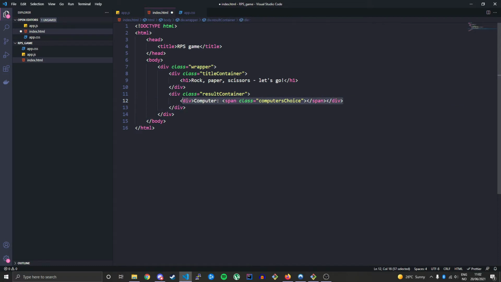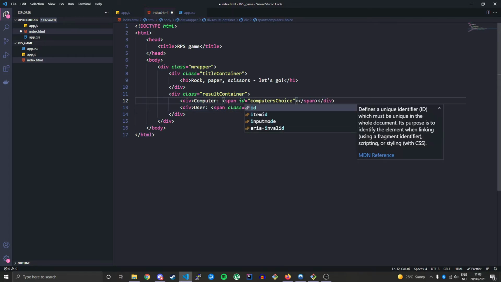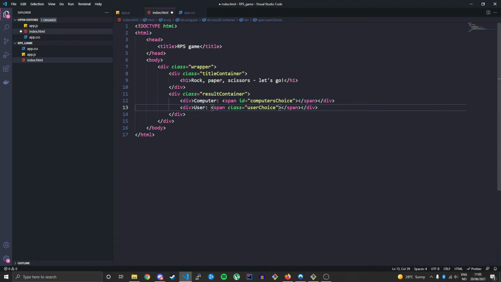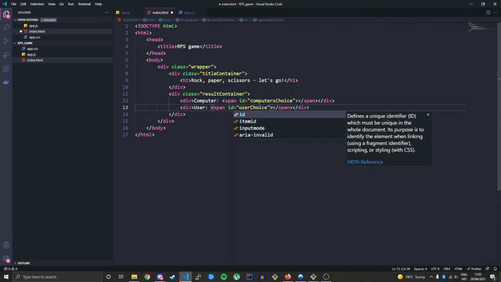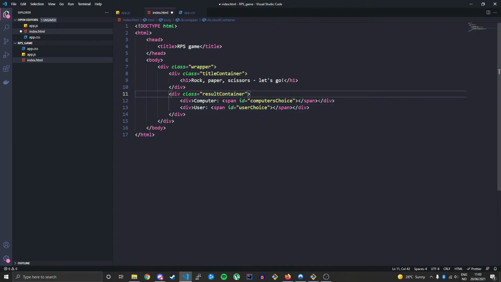And then we'll just copy this and make one for user. And here we'll call this user choice. And this should really be IDs. I feel that it's easier to deal with IDs instead of classes. Doesn't really matter, but I just like it this way.